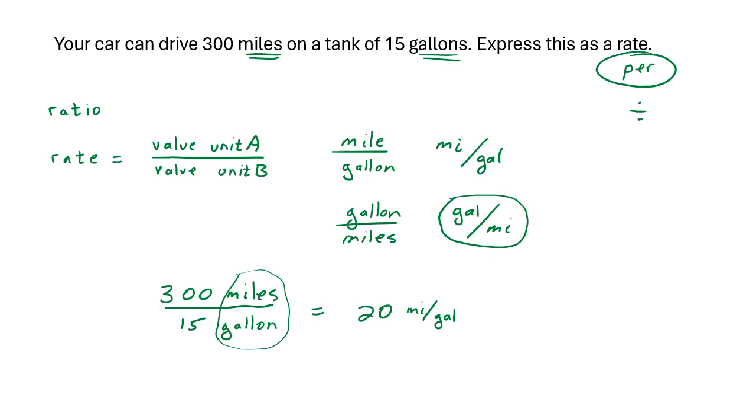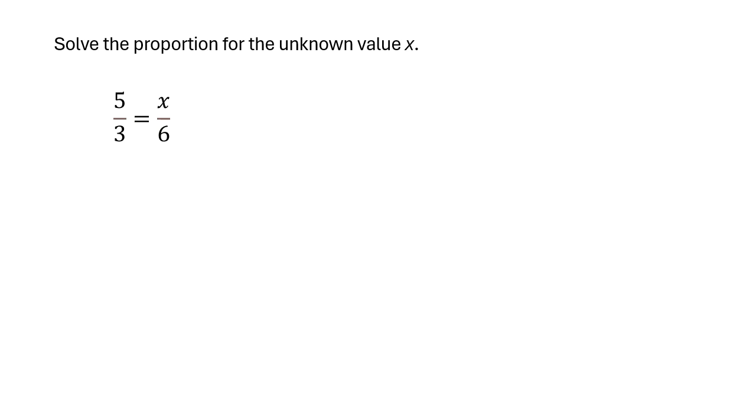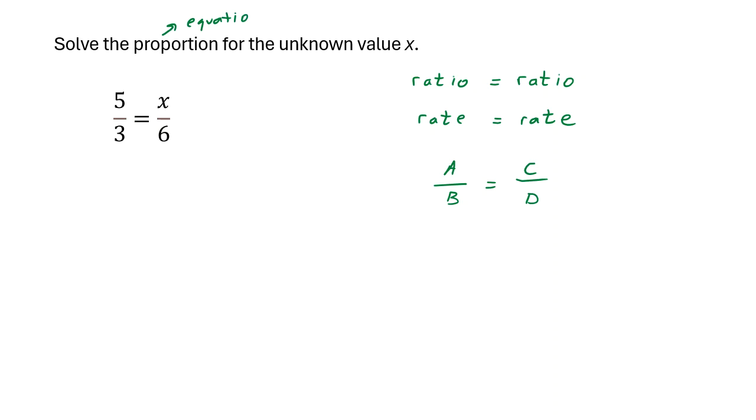All right. Let's look at another example. This is an example of a proportion. Now, this doesn't have any units of measure on it. This is just an out of context equation. But in general, a proportion is either when a ratio equals a ratio or a rate equals a rate. And we'll see an example in context in a minute. So you get a fraction equals another fraction. You're going to have some number over some number equals some number over some number. That's a proportion. A proportion is an equation. A ratio is not an equation. It's a fraction. A rate is not an equation. It's a fraction. When we have a ratio equals a ratio or a rate equals a rate, then we have a proportion.